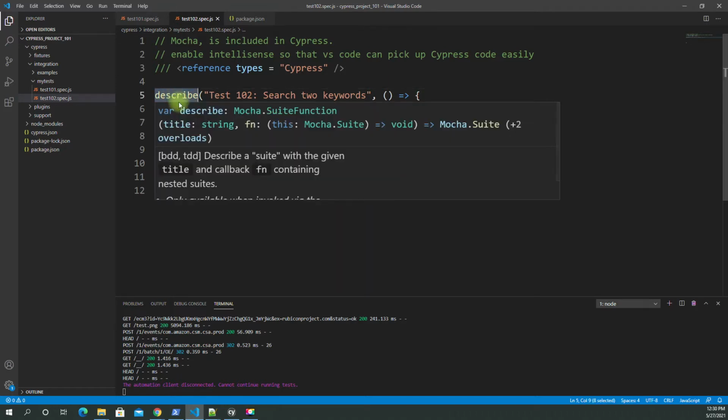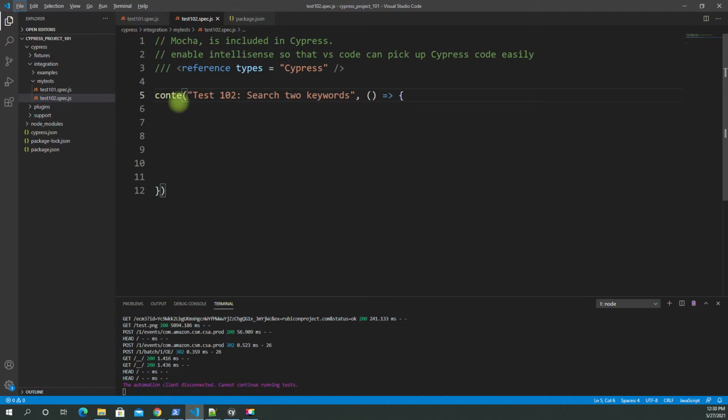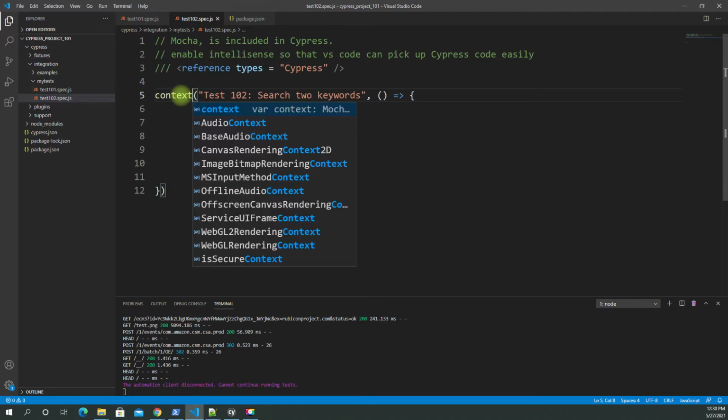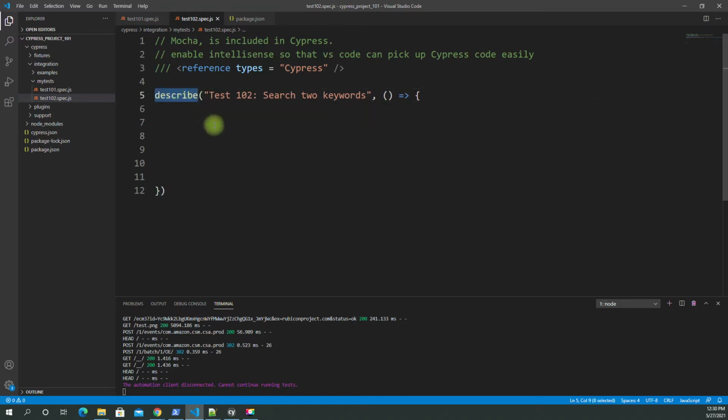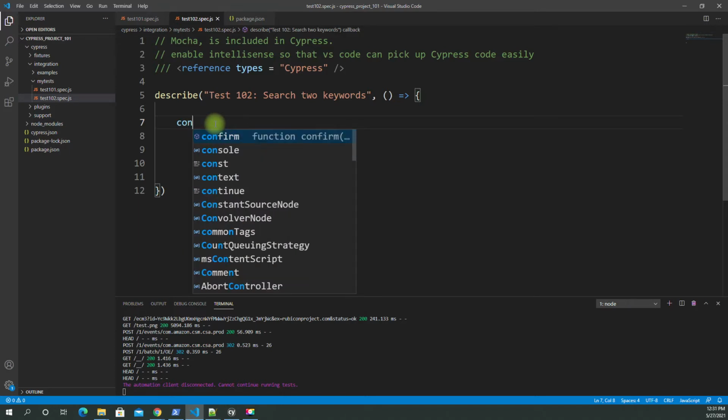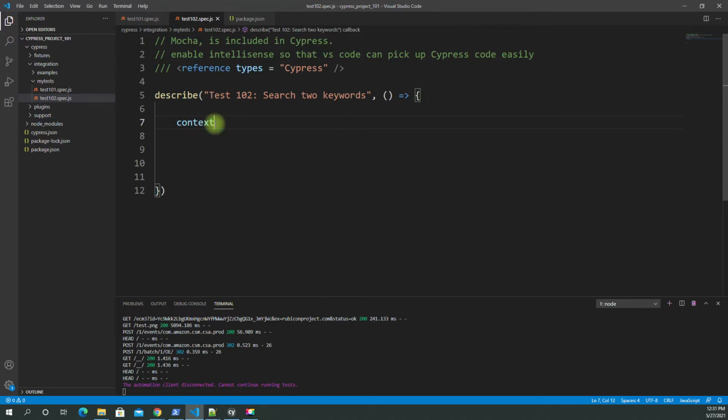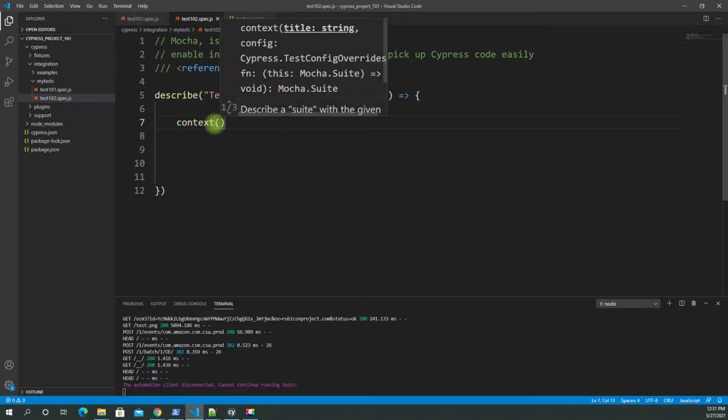So I can change this with context. If you look at the examples, there is context. You can use this keyword as well, or you can keep it as describe. I'm going to use context in here, and you will see what it looks like. It's like a smaller body right here.